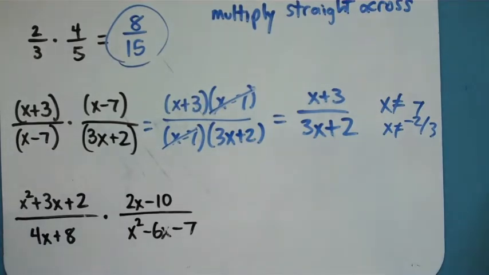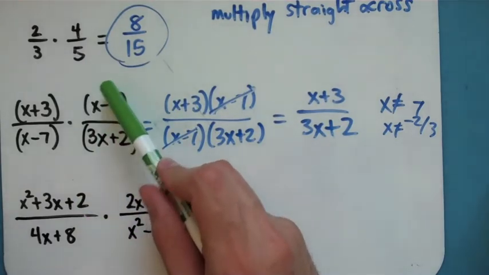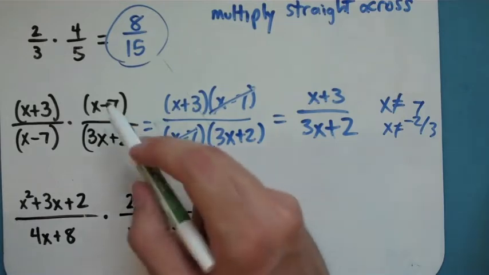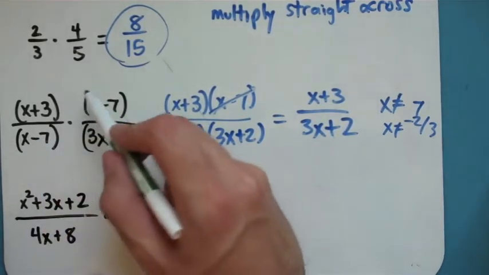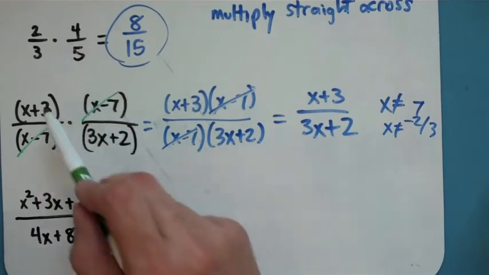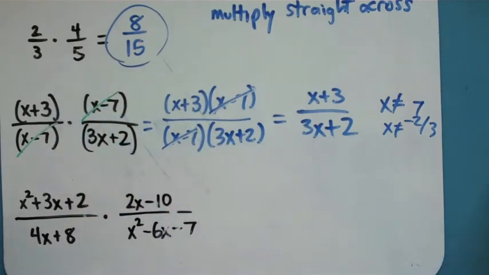To save ourselves a little bit of time on this problem, what we could have done instead of writing it out, as long as you see one on the top and one on the bottom, you know they're going to cancel eventually. So I saw, okay, this guy's up here, this guy's down here, there's one in the numerator and one in the denominator. I could have just crossed them off at this step and not even had to worry about it, just gotten this over this, and you see that you do get the same results.